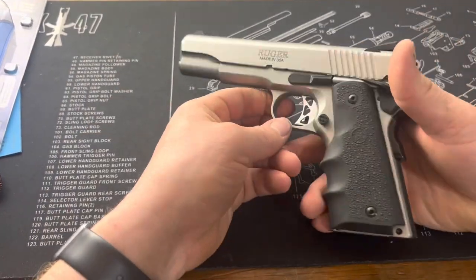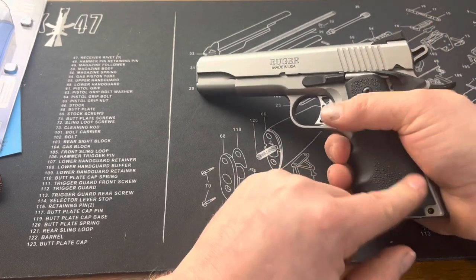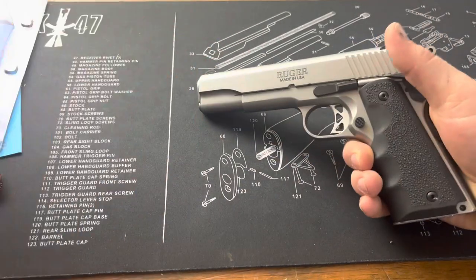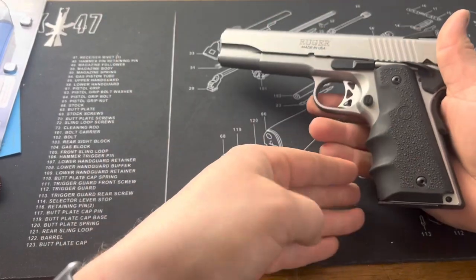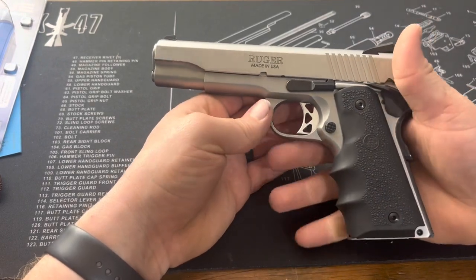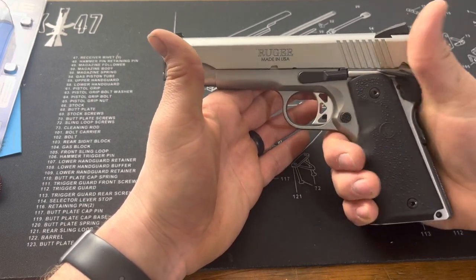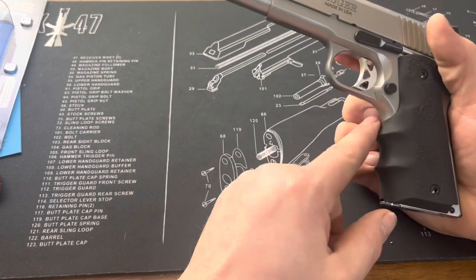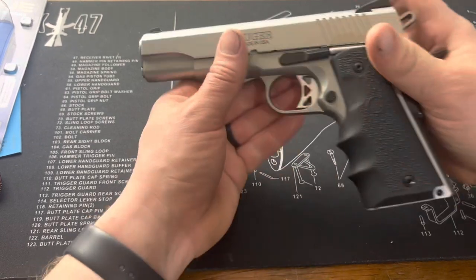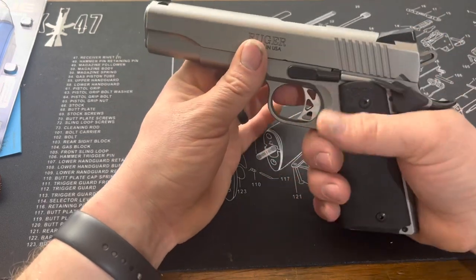A couple little things here with it on the gun: you do have a nice scallop here for getting your thumb to the safety, so it just kind of naturally falls there — very nice. The finger grooves are really nice as well. I've got pretty decent sized hands, so my fingers naturally just fall right there, and it's super comfortable and ergonomic. This little ridge here is actually pretty smooth, so it's not intrusive in any way. I think they look pretty nice on there, and you do get a lot more extra grip.